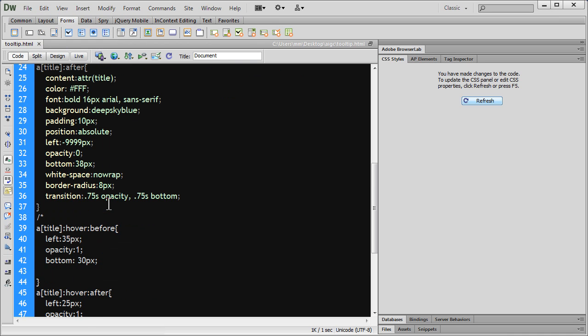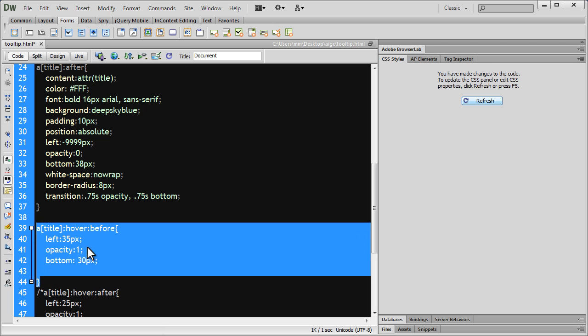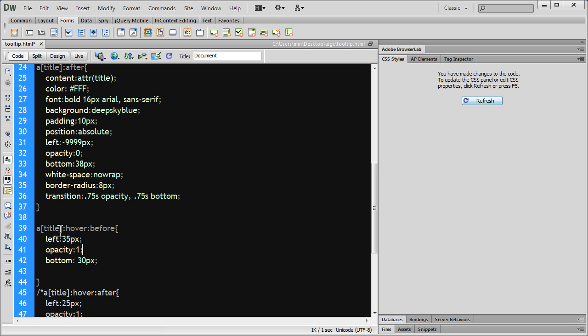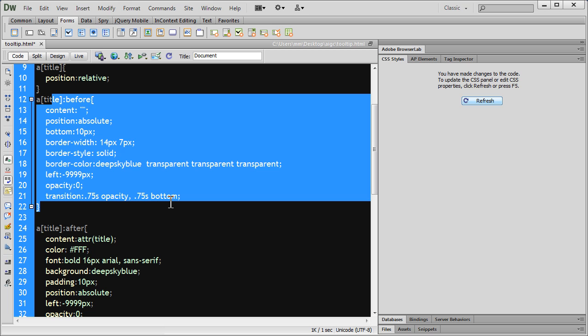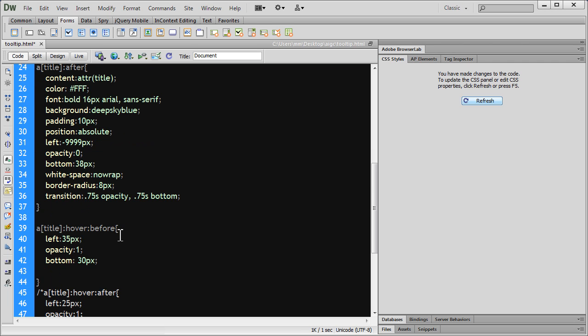Right. Now let's shift this symbol down out here. That's going to enable this rule too. This rule says when somebody hovers over the anchor tag, make certain changes to the content before. So whatever content, colon before content, or the pseudo element that was created out here, make some changes to that. What kind of changes?